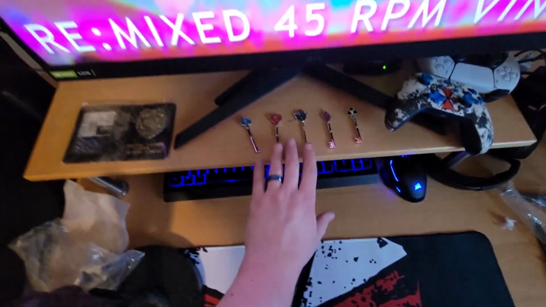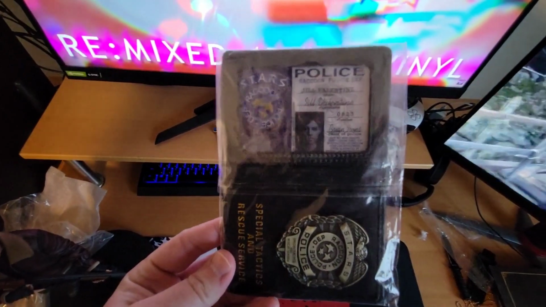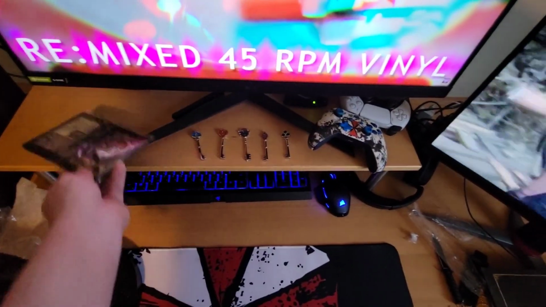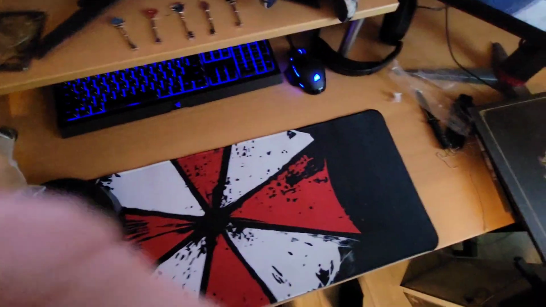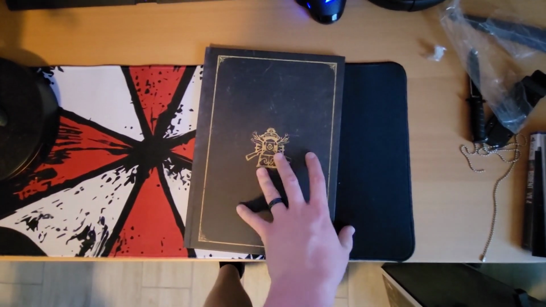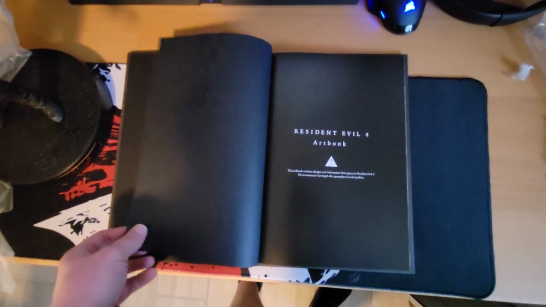I wish I had more space for collectibles. I bought these keys when the Resident Evil 2 remake came out and bought a little Jill Stars badge. I've never taken it out of the wrapping. I just like to keep it in the plastic to keep it dust free. There's a Leon one, and there's a Chris one. I don't know why they made a Leon Stars badge because he was not Stars. But here is, man, that opens right up. Usually they feel really crisp and don't move. Resident Evil 4 art book.